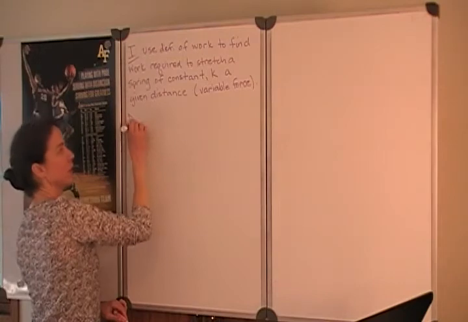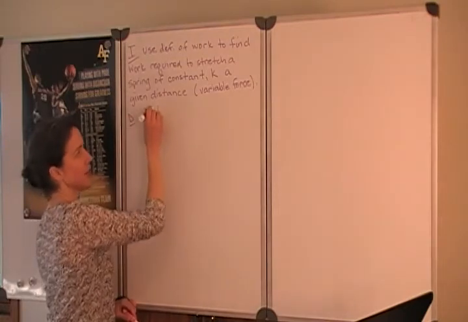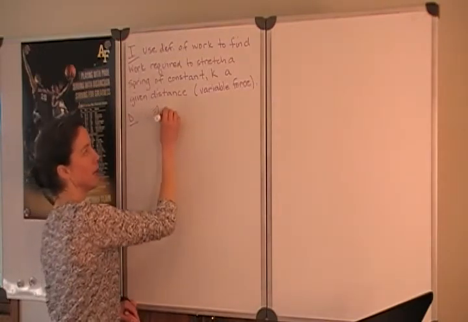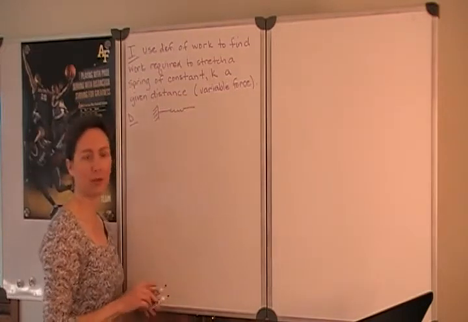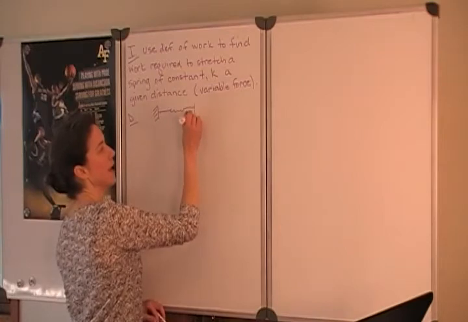As we develop this problem we'll start with a sketch of each scenario that is described. In the first scenario we have a spring that's not stretched at all. That's called being at the equilibrium position. So we'll call that x equals zero.